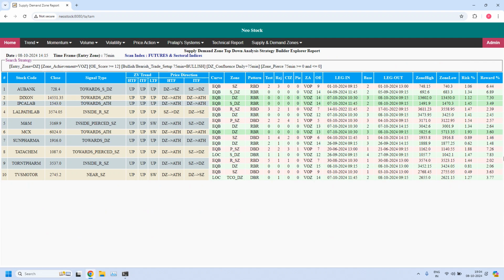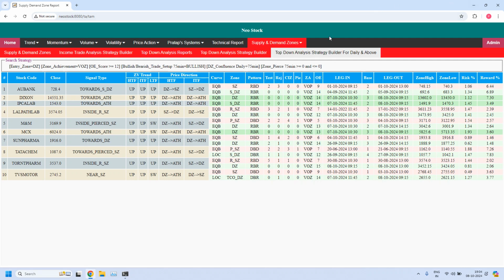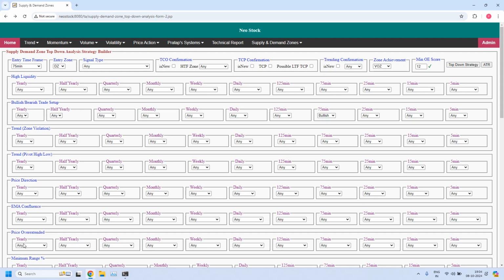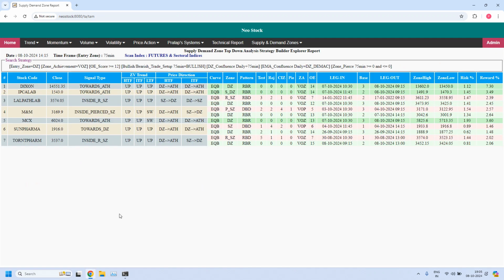And the daily trend is uptrend. In bullish trade setup, always daily trend should be uptrend. So because the trend is uptrend, how many of these stocks are having daily EMA confluence? Let's verify. That is even more high probability. So in the EMA confluence, daily time frame, daily demand zone with the daily EMA confluence. I enable the filter. 7 stocks are filtered. All these 7 stocks are currently supporting a high probability setup. The 75-minute zone is part of the daily zone and the daily trend is up, and also these daily zones are having daily EMA confluence.